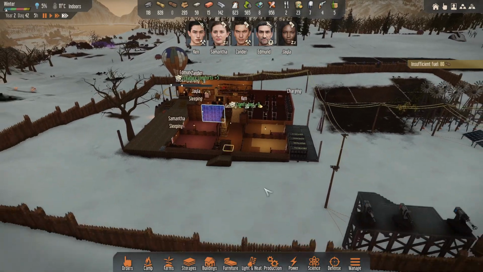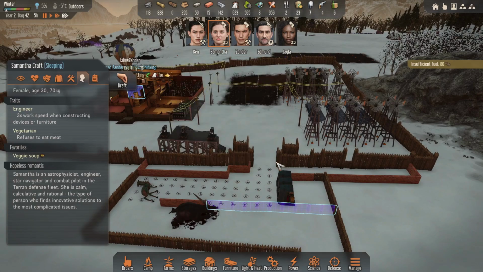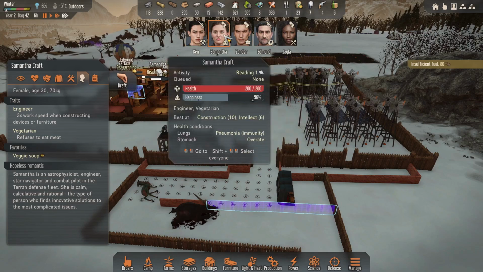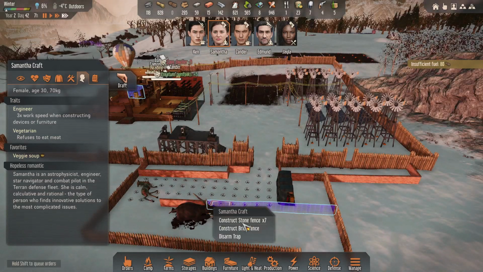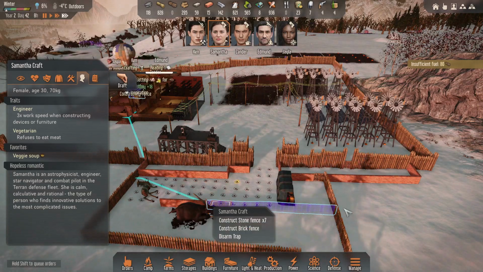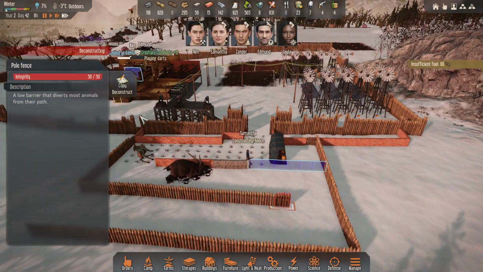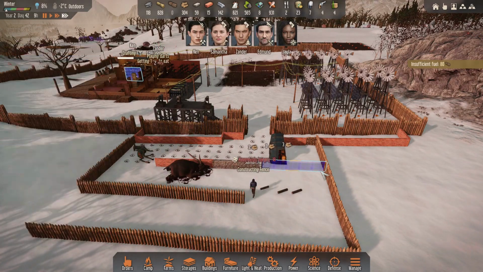And this wall is still not built. Okay, Samantha, you have to get your act together and do those things. Really? It's not normal anymore. Reading. Nice. Are you done with reading? Oh, she's coming. That's nice of you. So we can go and deconstruct those things a little bit. Now, do those first.